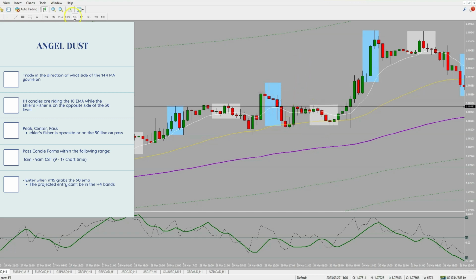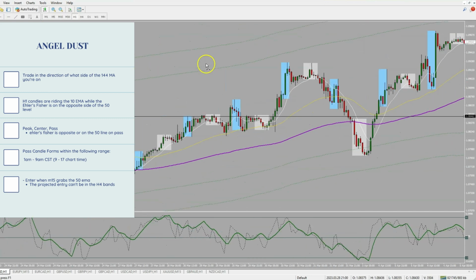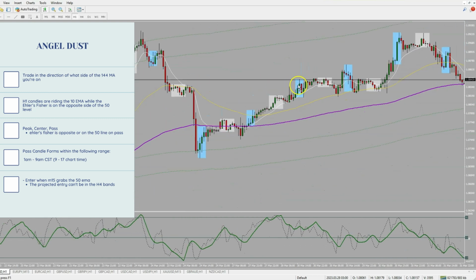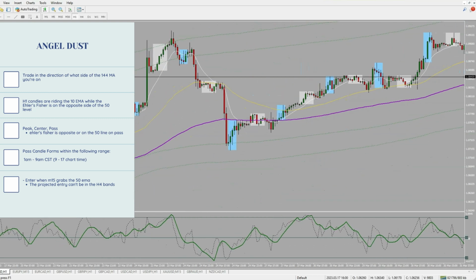But first we need to check a couple of things. One, we need to make sure that Ehlers Fisher is still below the 50 level. So, well, that's the thing. The Ehlers Fisher repaints, but let me scroll over because it was below the 50 level when it happened. If I scroll over, it'll change how the Ehlers Fisher looks. There we go. And that's more so where it was when the candle actually painted in real time. So the Ehlers Fisher was below the 50 level when that candle passed.